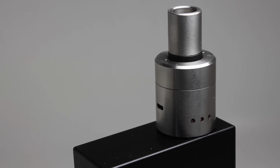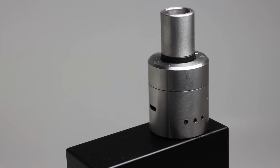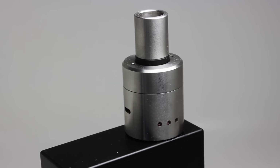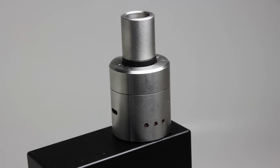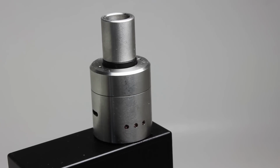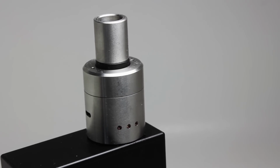The Plumeveil RDA was manufactured by ACERIG and released around June of this year. It was then cloned by ACERIG only about a month after its initial release. The Plumeveil was once the heavyweight champion of the world, taking all the greatest ideas from big atomizers and putting them all together, with more air holes. I bought my clone off of eBay for around $20. Prices are much lower now.